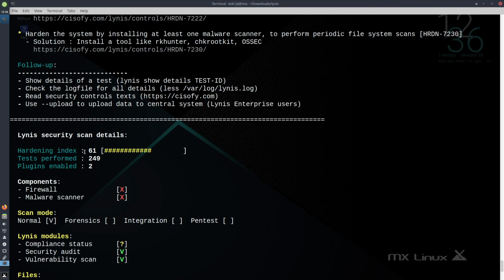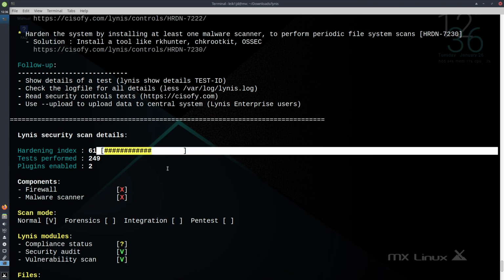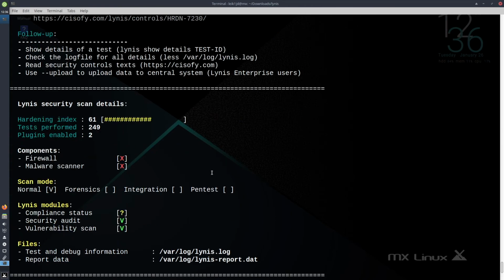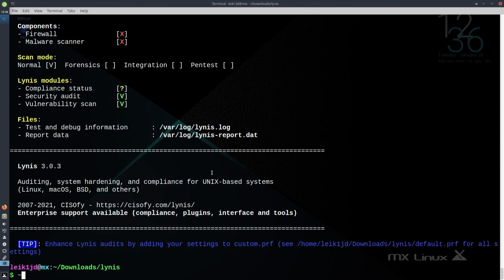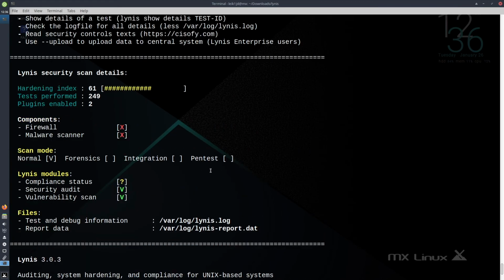But 61 is not awful. It's definitely better than some other distributions I've looked at lately that only got a 60. Not by much, but hey, every point on the hardening index that you can get to push you in the right direction is a bonus.